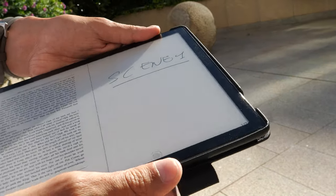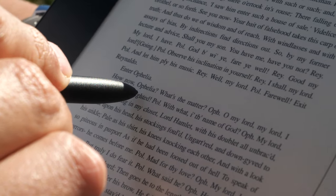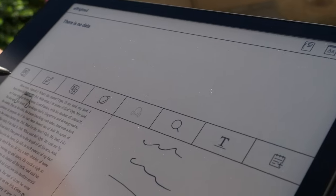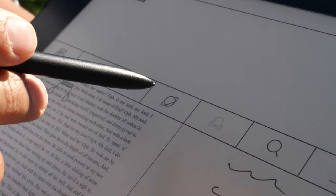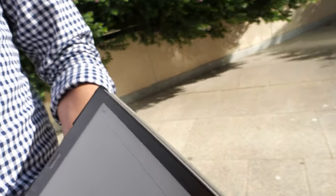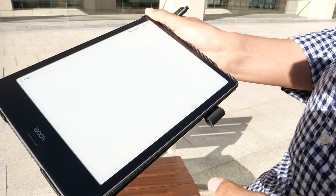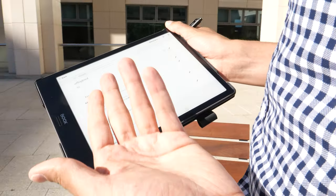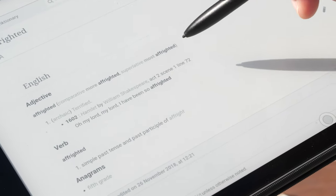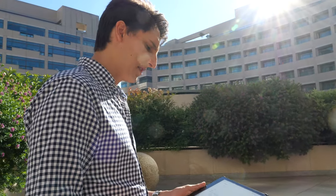You choose the side note option — one we already introduced previously — where you can take notes of the text on the right side. Now you can also select a word you don't understand, for example 'afraid,' and a menu pops out from the top with options like copy, annotation, translation, and a new one: Wiktionary, which gives you the meaning and description of the word. For example, 'afraid' — it's an adjective meaning terrified — and it uses examples from the text you were reading, in this case Hamlet.